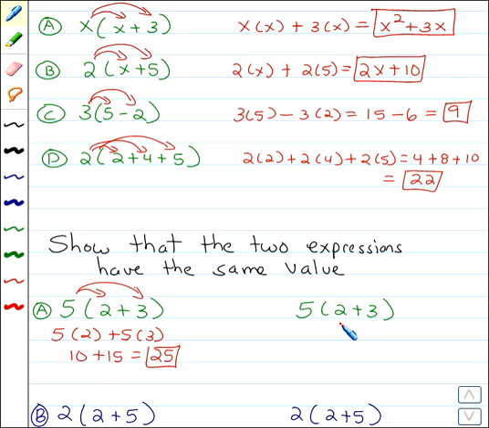But over here, we're going to do it a different way. This time, we're going to leave the 5 that's on the outside of the parentheses, and we're going to do what's inside parentheses together first. 2 plus 3 will give us 5. So 5 times 5 will give us 25. Now, as you see, we get the same answers. So these are two different ways of getting the same answer. But this time we just did what was inside these enclosed parentheses together first.